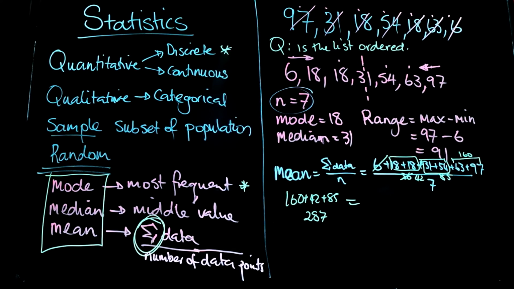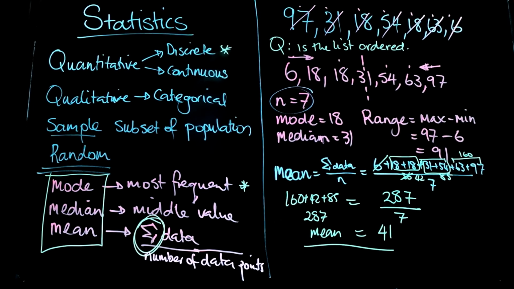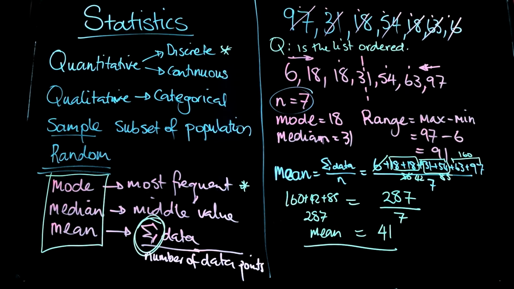This is going to be divisible by 7. So here's my next line of my calculation. And I'm going to do this as 28. How many 7s? That's 4 or 40, because we could think about that as 280. And 7, how many 7s is 1? So my mean is 41. Okay, and that's a little bit different, because where's 41? 41's in here somewhere. So the mean is equal to 41.